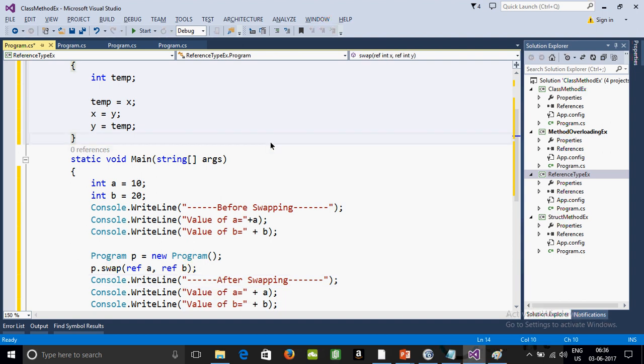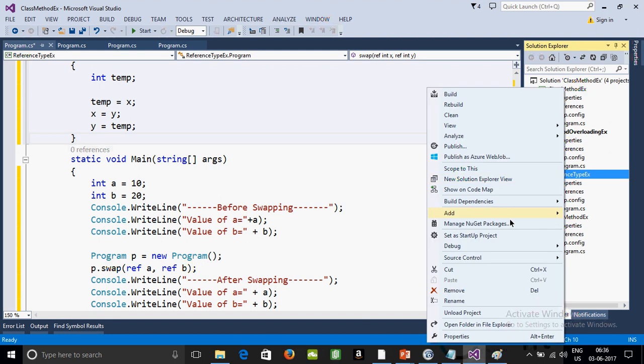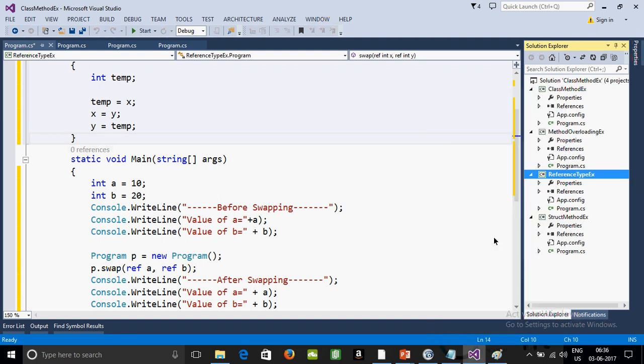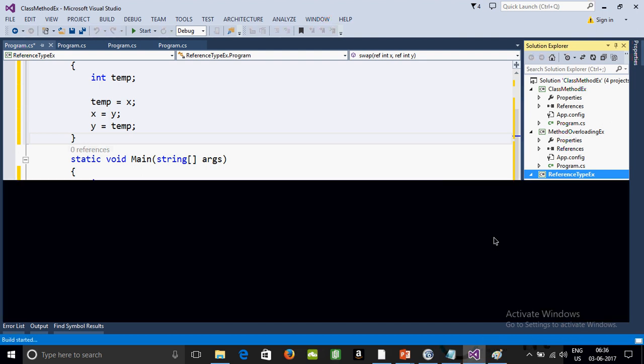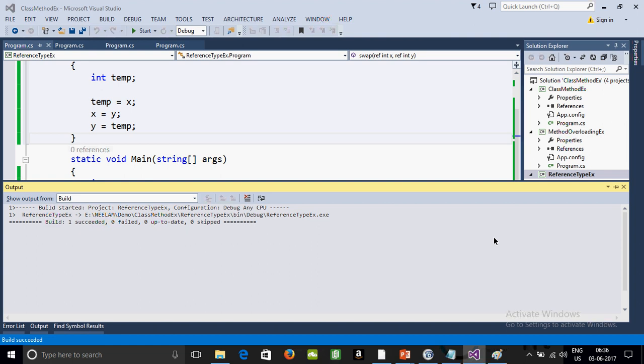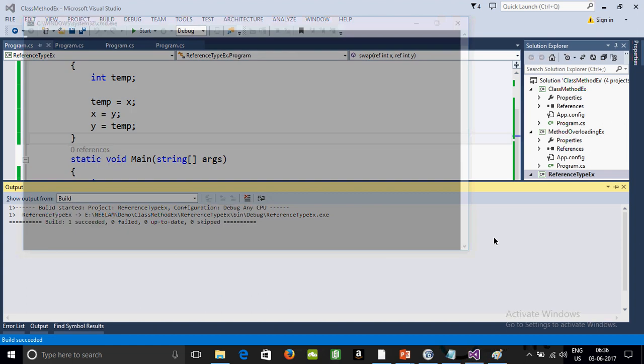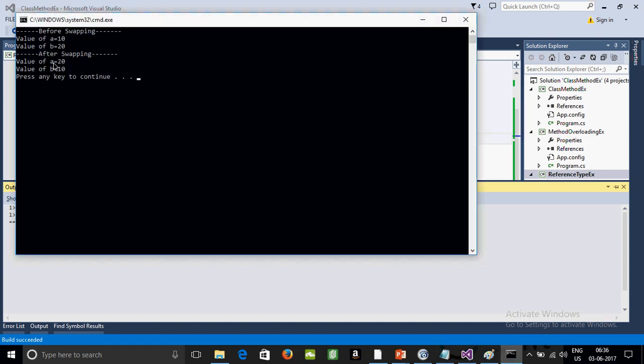And here I set it as a starter project. So before this, value of A is 10, value of B is 20. But after swapping, value of A is 20 and value of B is 10.